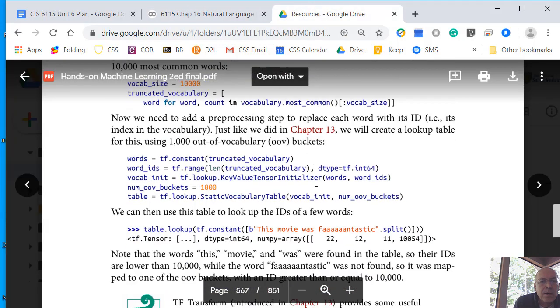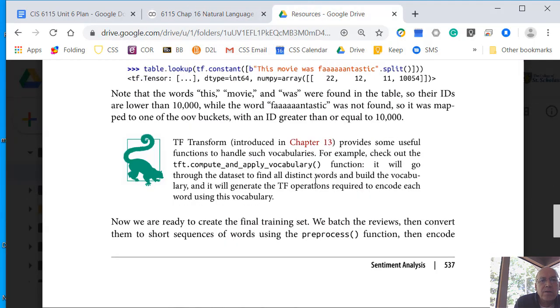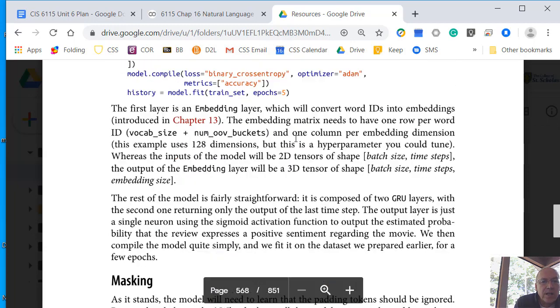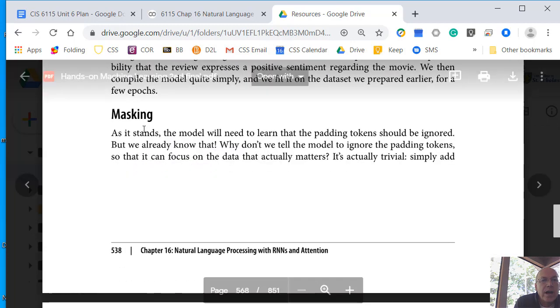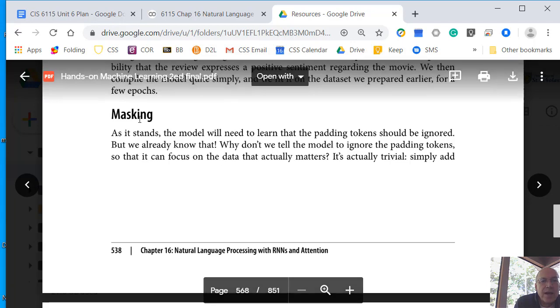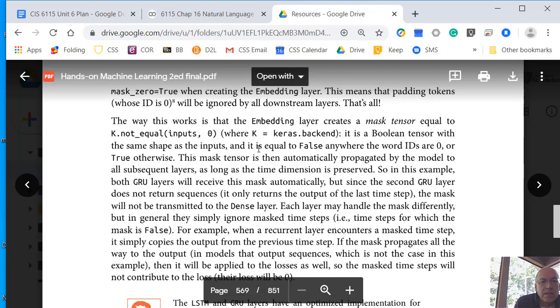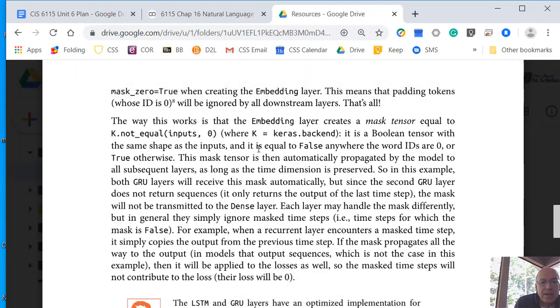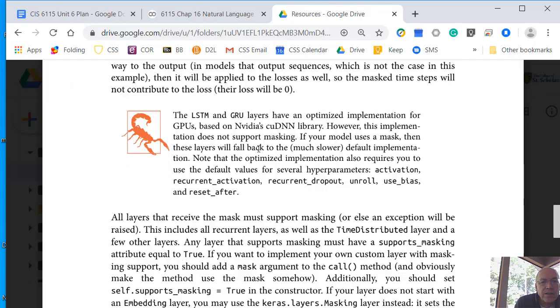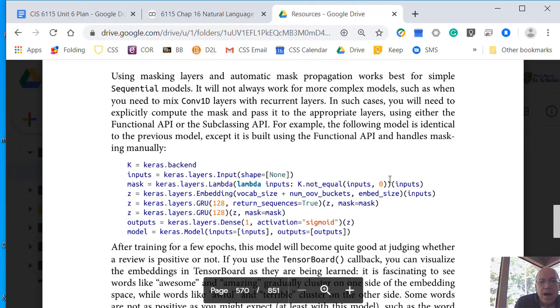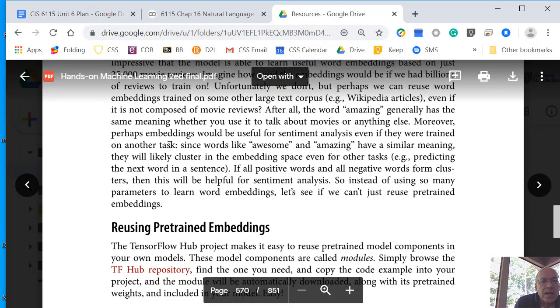Okay, so your book goes through this and talks about how this works also. So you just have to do the write-up for this. Now, it does talk about masking. This, I kind of skipped over this part, but there are certain things, the padding at the end of characters and stuff, and how that's handled. And I'm not going to worry too much about that. It's just a setting that's set up when we set up our network, and our code does that for it.